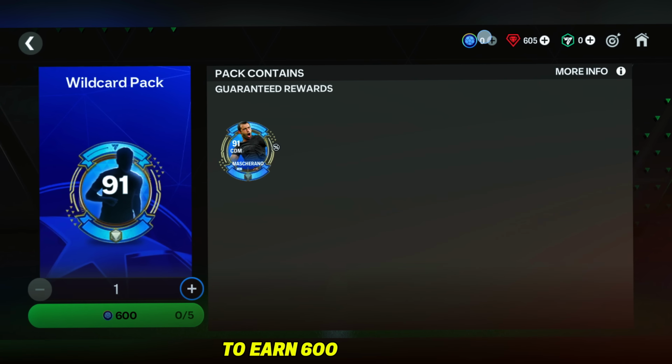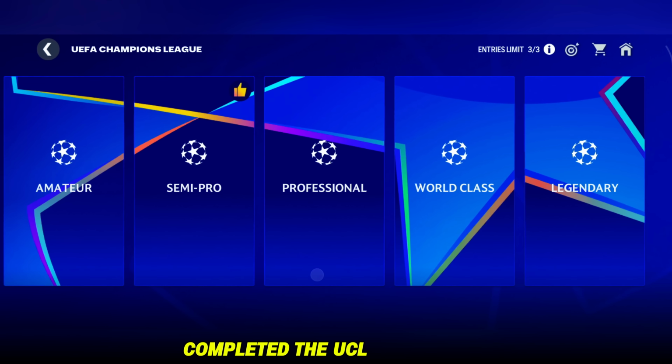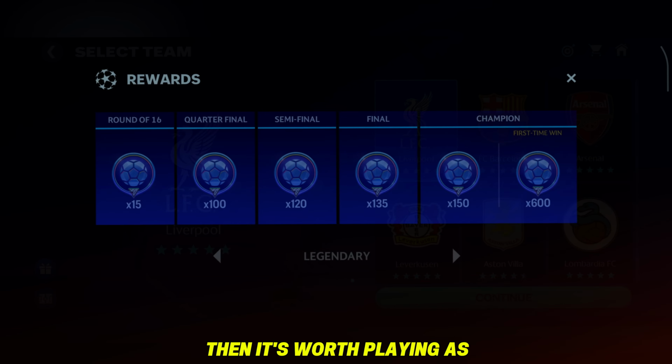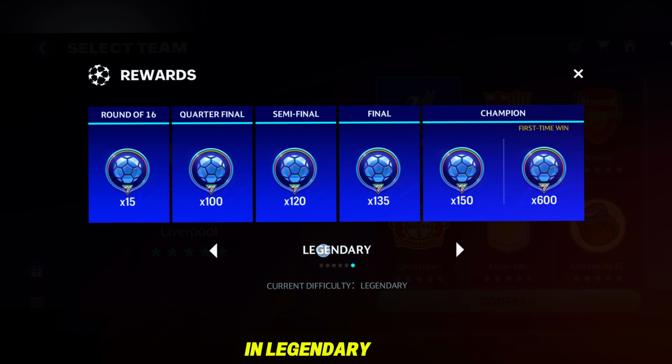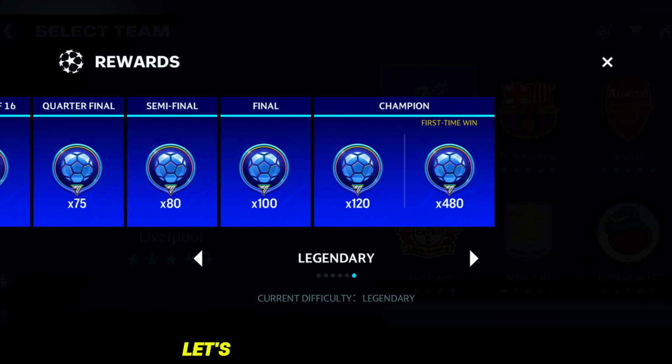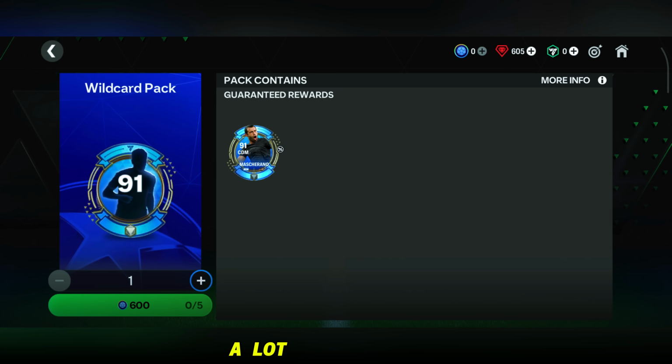To earn 600 UCL tokens, you have to win the UCL tournament a lot of times, which is unworthy. But still, if you haven't completed the UCL tournament, then it's worth playing, as first-time rewards are good. Per tournament, you can get 600 tokens in legendary level, and it will be a hard level. Let's just count 2 Mascherano from this section, as it's hard and time-consuming to play a lot of tournaments.